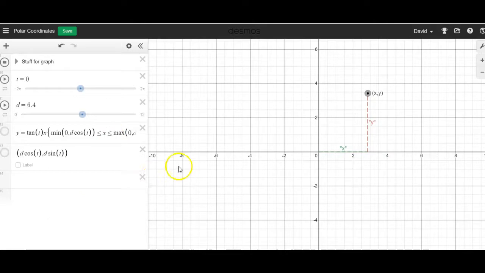But anyway, this is the idea of a polar coordinate, and we'll get into the definition of these in just a second. But this is the visual. This is what we call rectangular coordinates. Why do we call these rectangular coordinates? Because how do I describe this point? X is the left to right movement I need to get there. Y is the up and down movement I need to get there. And we typically write the ordered pair X, Y, meaning left to right first, then up and down. But we could also go up and then right to get to that point, and that would create a rectangle in the ways that we describe that point.